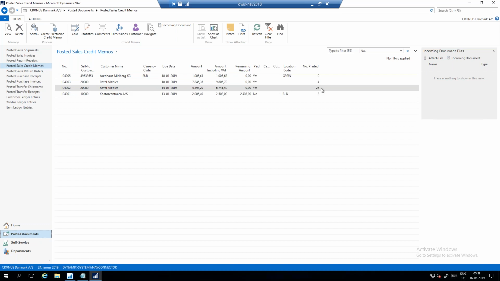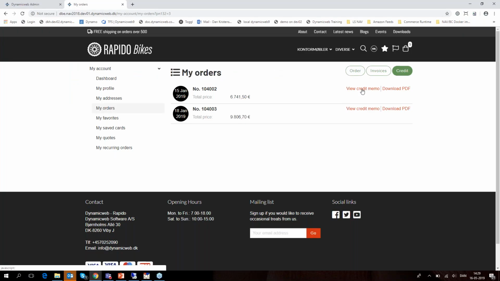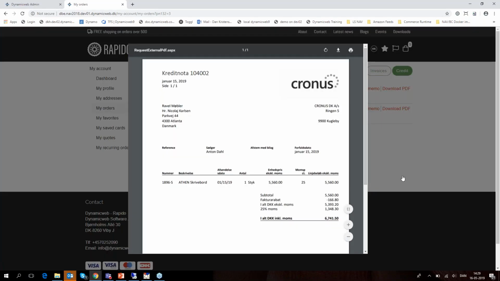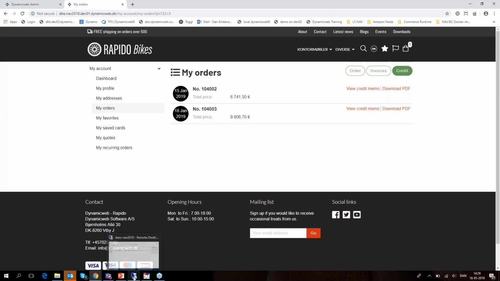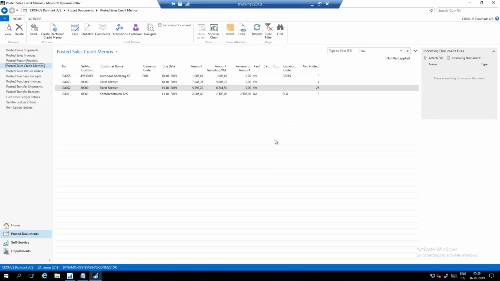And this particular credit memo has been printed out 25 times. And if I now view this one and go back to NAV and I click refresh, then you can see that it now says 26.